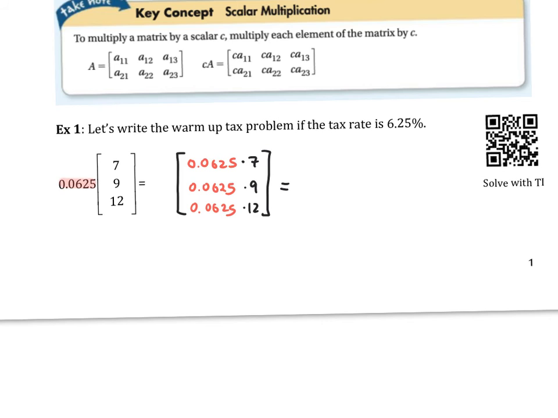And what's our end result? I'm going to change this because we're going to round here. We get approximately 44 cents. Then here we get approximately 56 cents. It's 0.5625, but we're just going to round there. And lastly, this one's exactly 75 cents, but we'll still keep the approximate value there.